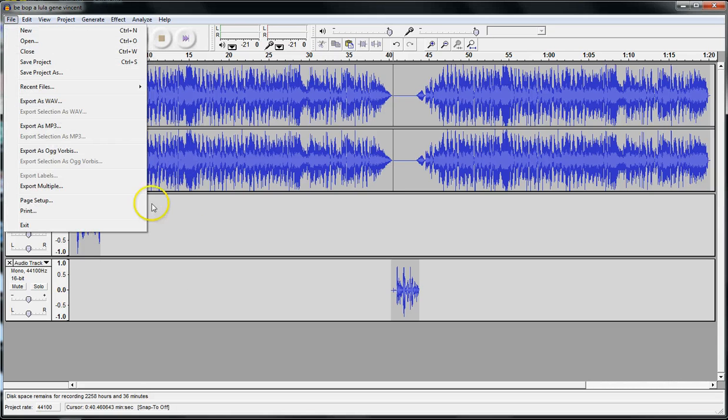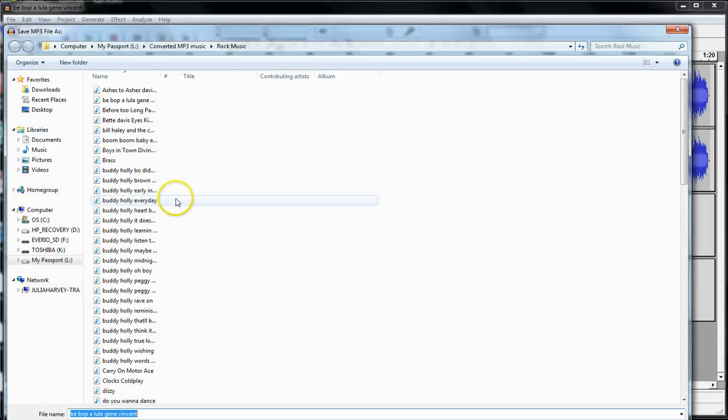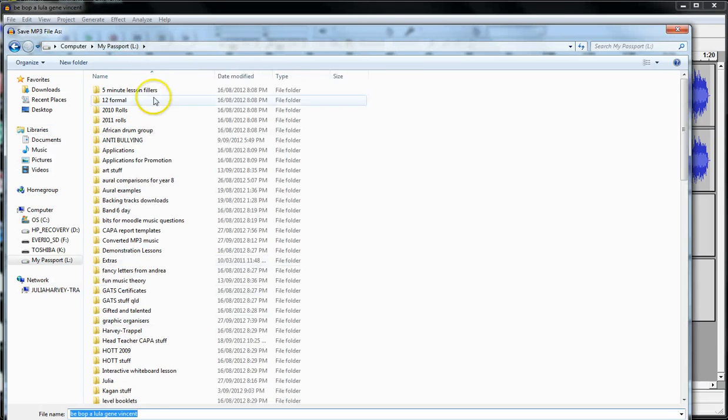Okay, and I also have a data folder. You need to make sure you use both data folders. So I'm going to go export as a WAV file, because I don't think it does it as an MP3. If you can keep it as MP3, let's try it. Oh, it's going to. Okay, so I'm going to just save it in some little folder.